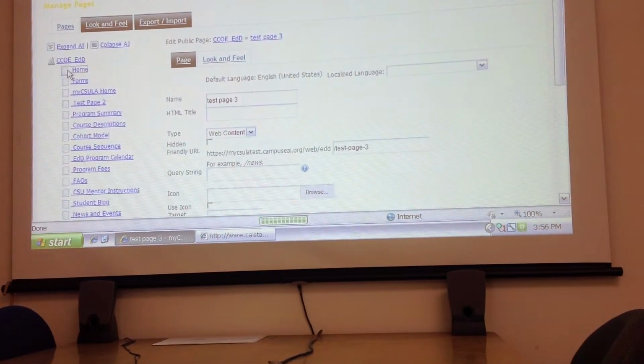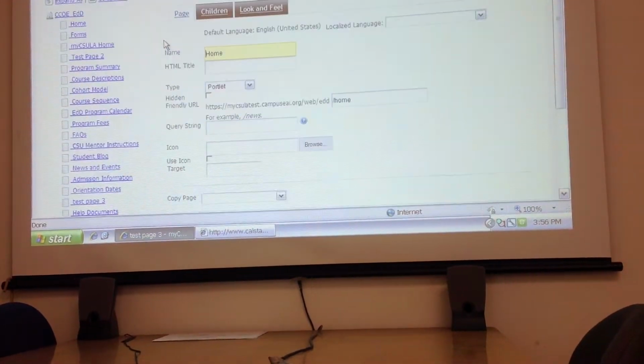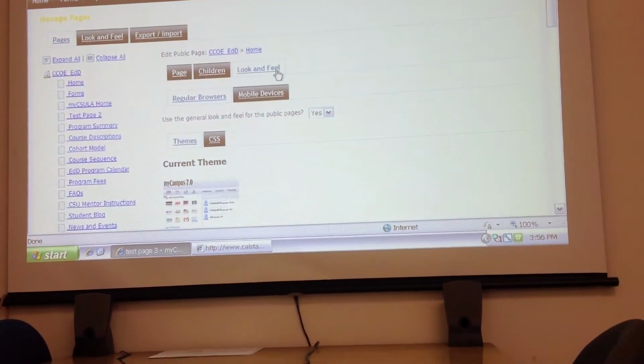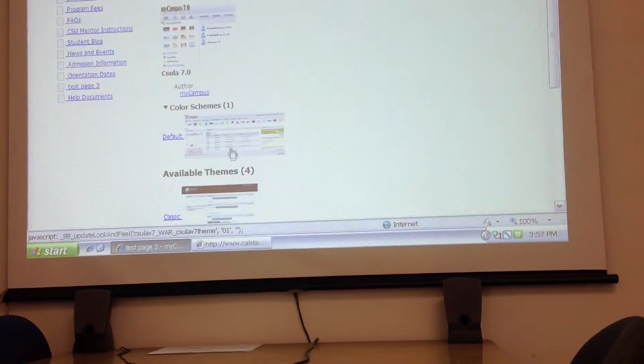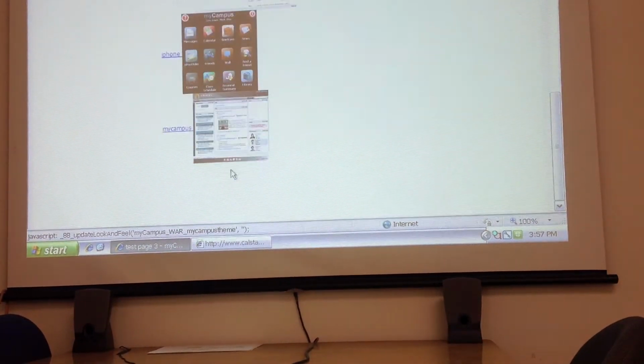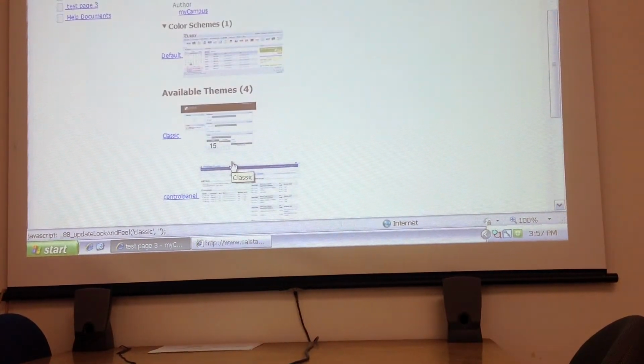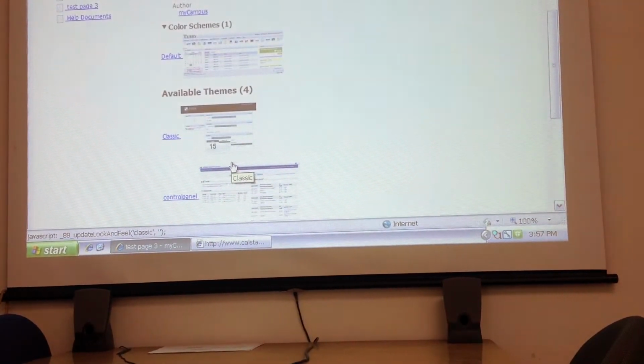I'm going to go back to the home, to this look and feel. So here on look and feel, the portal comes with some themes. You're always welcome to pick a theme, but it's going to change the look of all your pages.